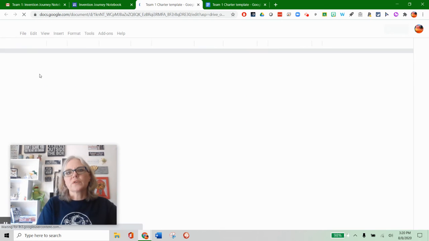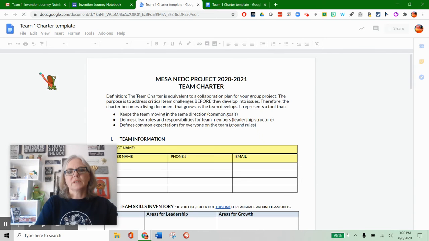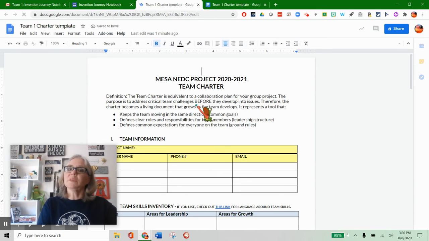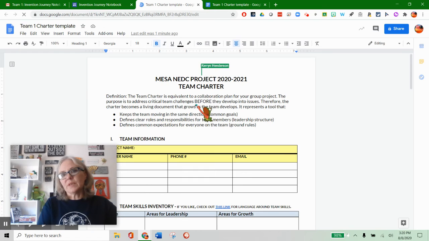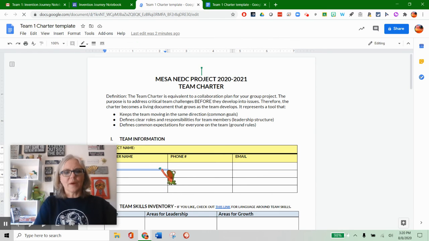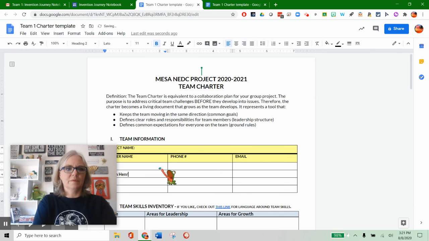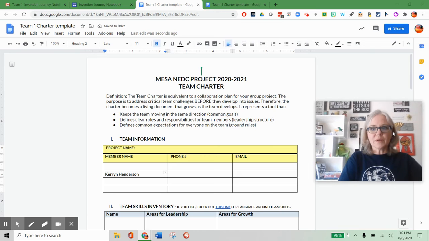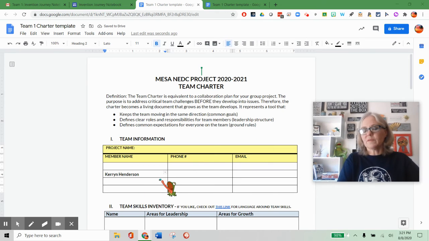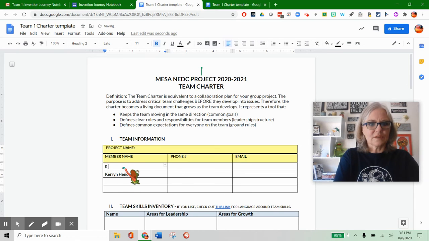That's going to take it over to a new tab for me, and I can start to actually fill it out. And if each member of my team does that, then every member of my team can be typing at the same time. So you'll see I'm actually in here twice now, which is kind of funny. So I can put my name in here at the same time that somebody else is putting their name in, and all 4 members of my team can be filling out this information at the same time, which will save us a lot of work. Now I'm going to put Ryan's name in there too, just so you can see what it looks like.